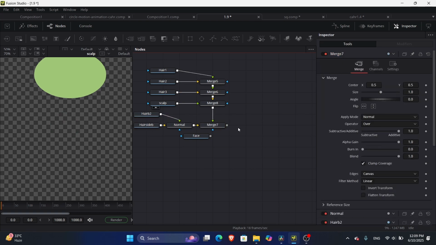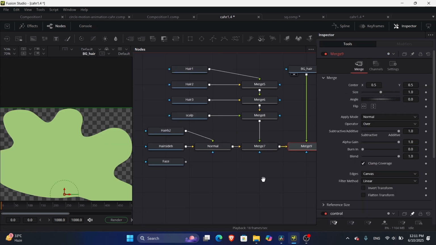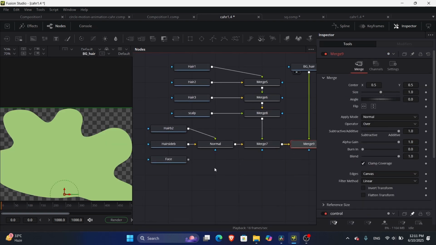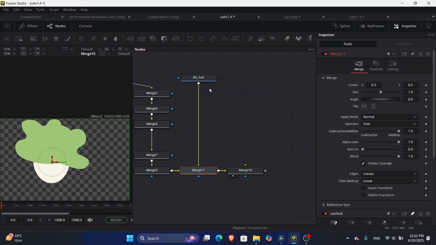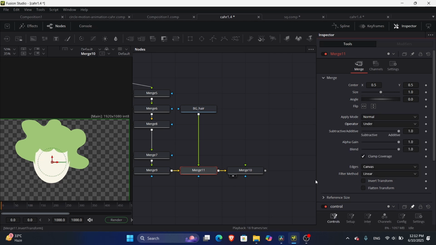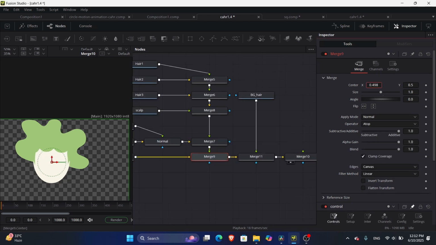And let's give our hair two portions, okay? One is the background, the big one, and the bangs, which will be the front. We added our background hair. Now keep it under the merge, so it will be at the back of the skin of the face, and keep the front hair at top, okay?